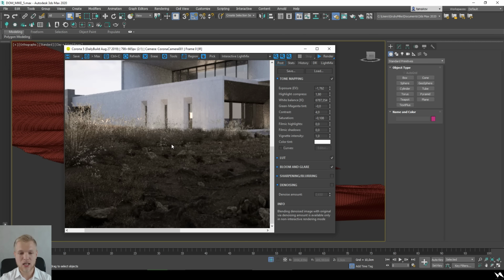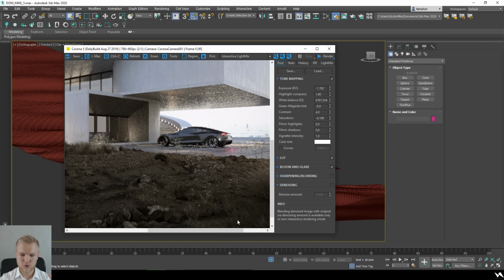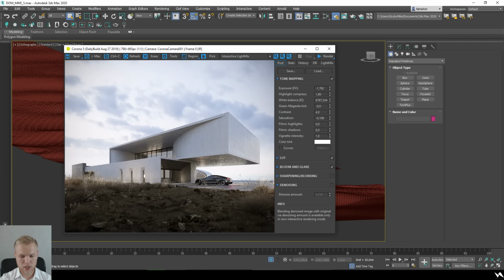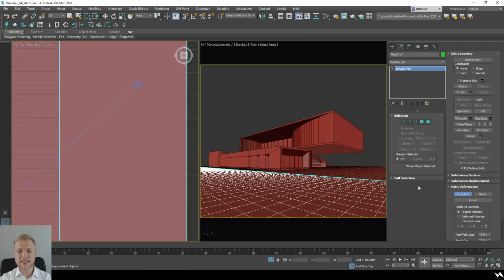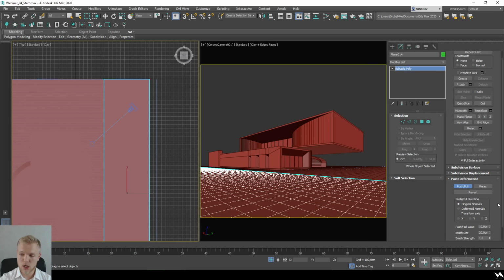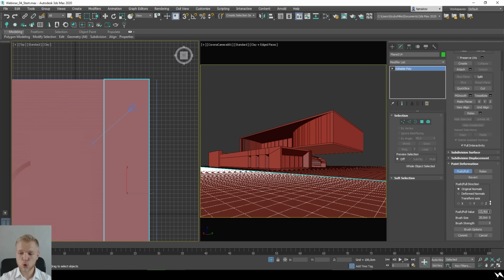We need to add a lot of craziness to it. We will add rocks, we will add grass, and that's why we need to prepare this terrain with exactly the same method that we teach during our course. But of course, during the course, we actually tell you why we do this and what method you should use each time.